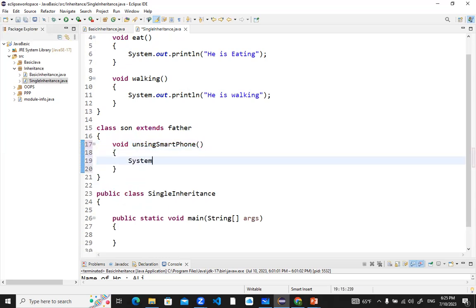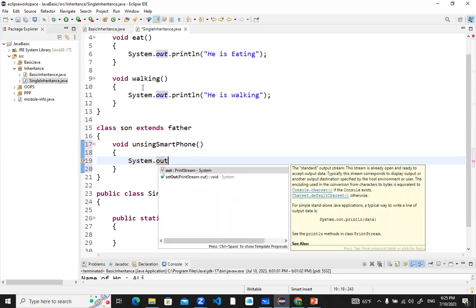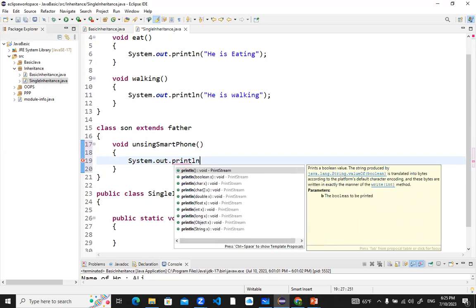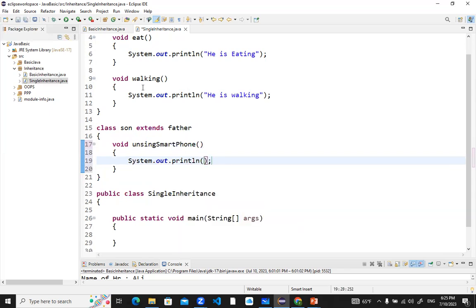Because father is from the old generation, he can't use today's smartphone, but son can use it. He is using smartphone.